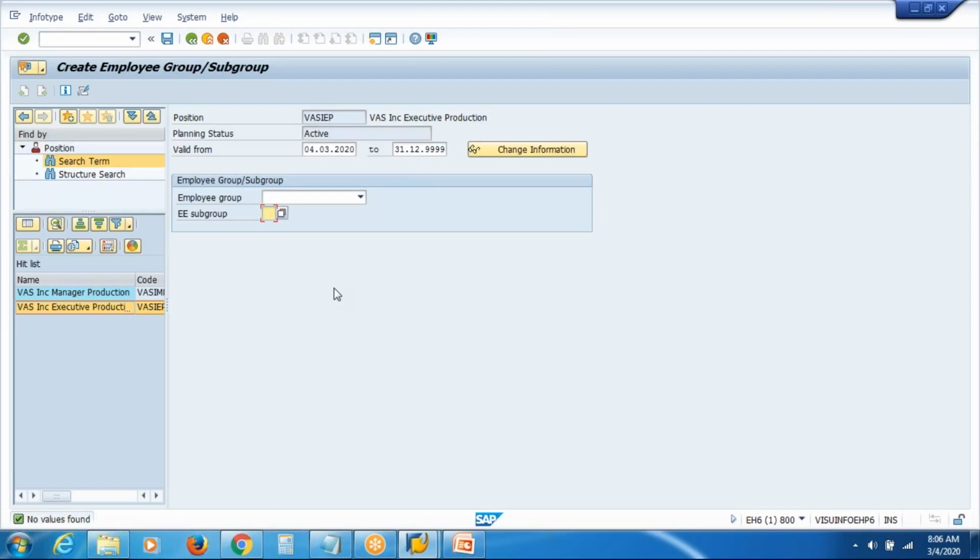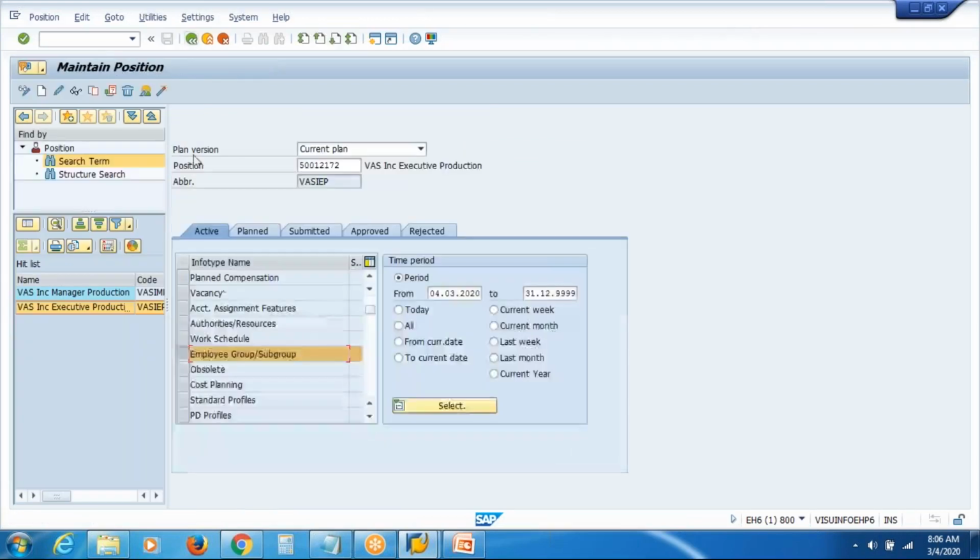We are going to configure all these things when we get into the personal administration submodule. But right now we'll not be able to capture this. This is for your information that we have such an info type which we can create or maintain for positions.